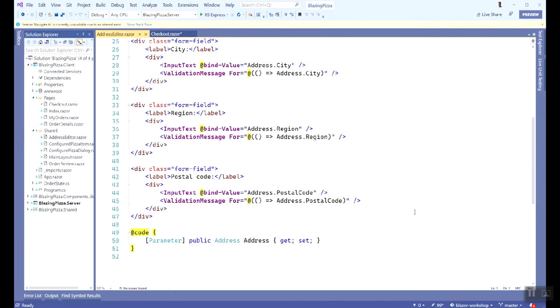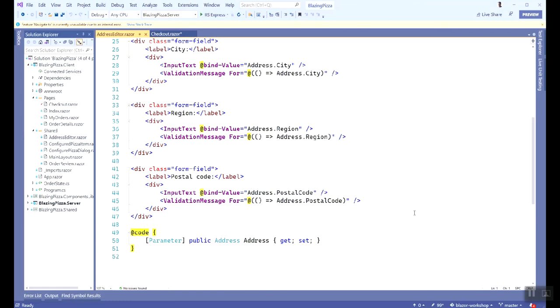Now, in addition to being able to receive the information about the value for this model object, the address that's being rendered and presented here on this component, we're going to also be able to get some highlights and some other interactions when those fields are marked as invalid. The input text component knows how to interact with the data annotations for our address class so that we can render appropriate input types, we can render appropriate size, and we can create the appropriate validation on those fields.